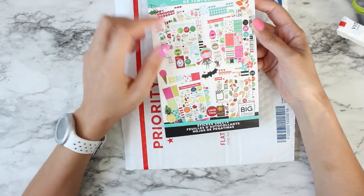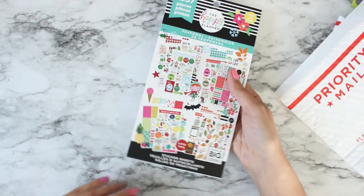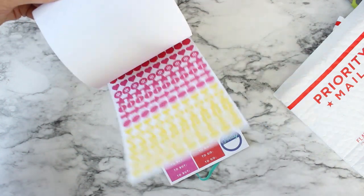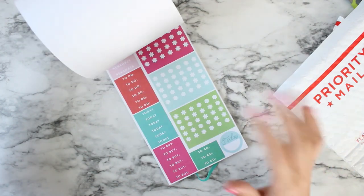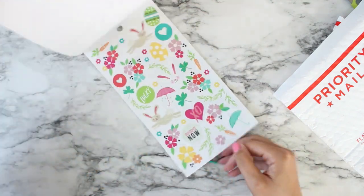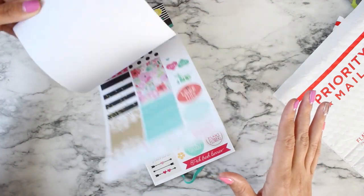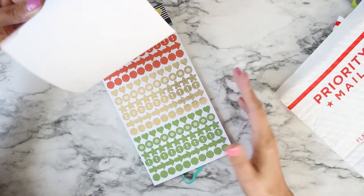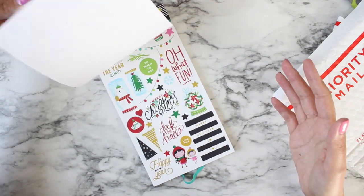Do I have this book or not — that is the question. I think I do have this book. I love getting duplicates because then I feel like — oh yeah, I definitely have this book, because I just used this page. So I like getting duplicates because then I don't have that fear of using a sticker and then never having it again. I'm totally stoked to get this — super excited!